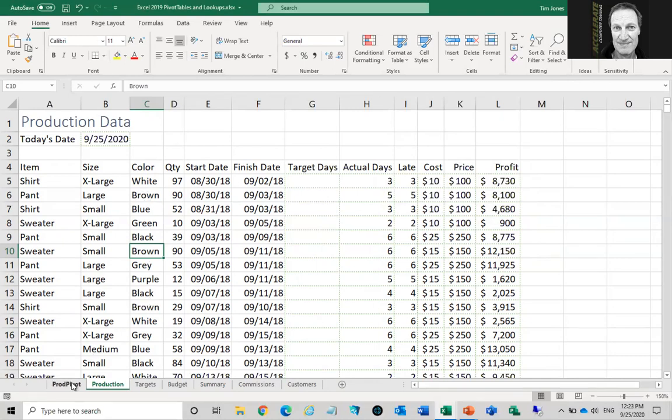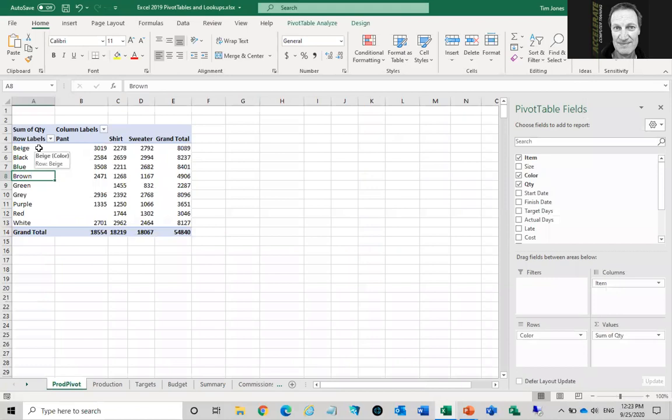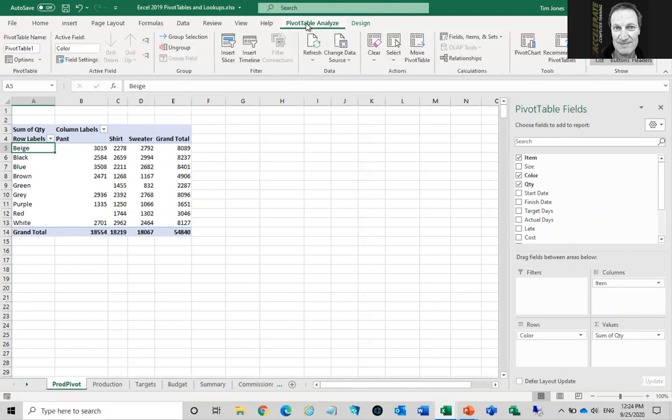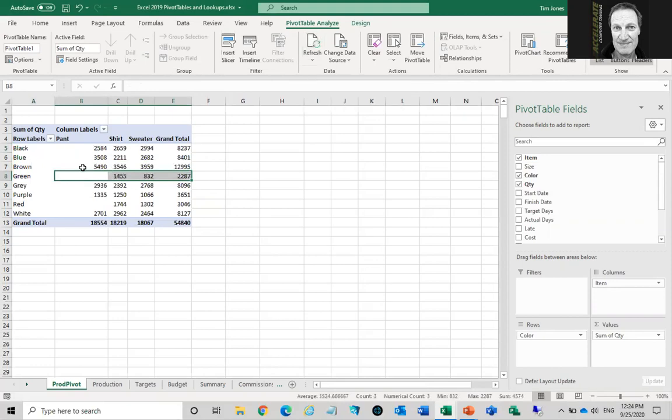They're all brown. But as we go back to the pivot table, yikes, there's still a beige row. Well, I'll tell you again, the pivot table does not update automatically if the source data changes. You have to refresh the pivot table. To do so, just be in the pivot table somewhere so that you get these additional tabs. Go to the pivot table analyze tab on the ribbon, click the refresh button, and watch this beige row disappear, and the brown numbers here should change as I hit refresh. And they sure did. It's not hard to do, you just have to remember that pivot tables don't refresh automatically. Do it yourself.